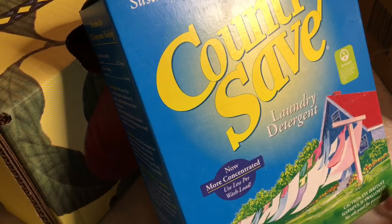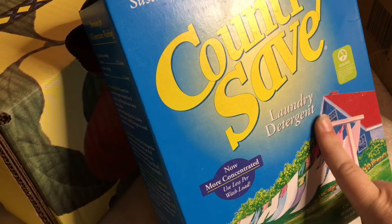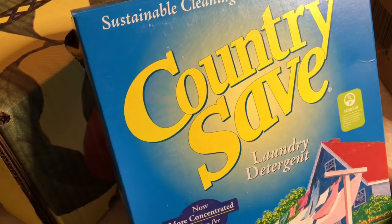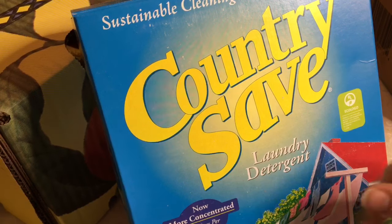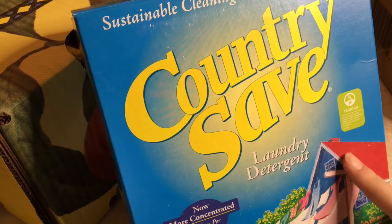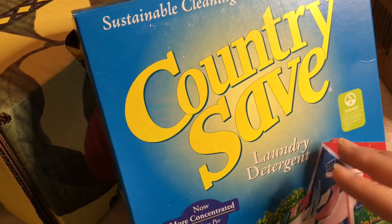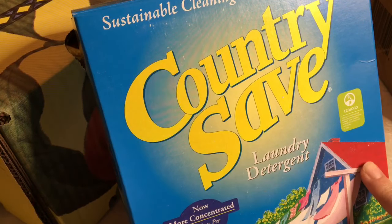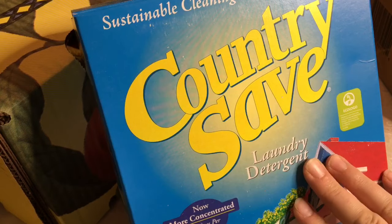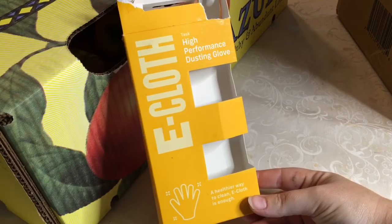I also finally got some Country Save laundry detergent — 100 ounces, says 160 HE loads. I've heard amazing things about the Country Save brand, especially when it comes to hard water, which I have ridiculously. I'm in a rental right now and their water chemistry system is insane, so I keep bouncing around with laundry detergents. I've heard great things about Country Save, so I'm going to try this out with all my stinky, smelly kids. Azure has their own brand of cleaning supplies too, and I've tried many of them — they're really great — but I went ahead and started with Country Save.